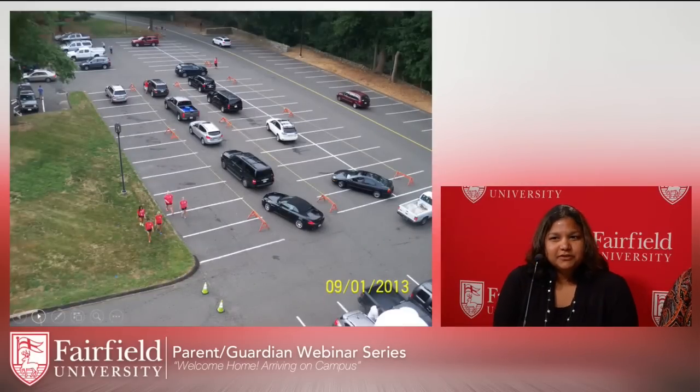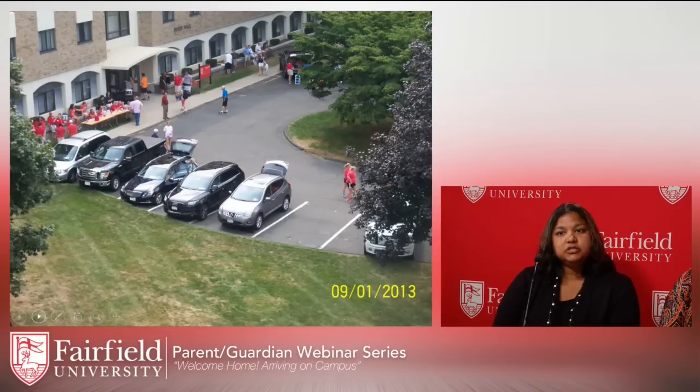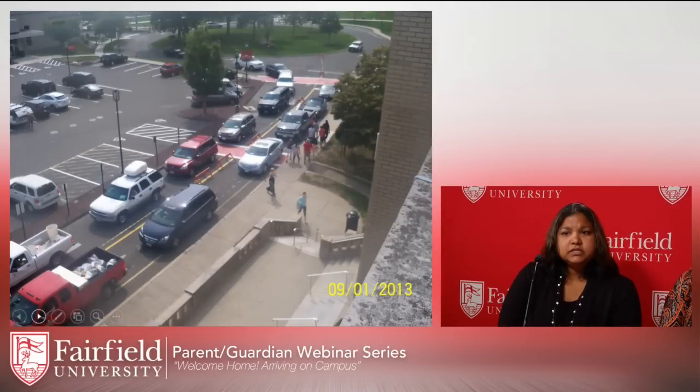These are pictures from a couple years ago. For those of you that live in Regis, when you enter the Regis parking area, you'll notice that there are three lines, kind of like Disney World. We basically would ask you to go into one of those lines. In the center lane, there's a person in a red shirt. We'll have folks there telling you when to move up to this area, which is right in front of the Regis area. You will be signaled to move into this area to unload. We try to get you as close to the building to unload so that it's not as strenuous for you all.